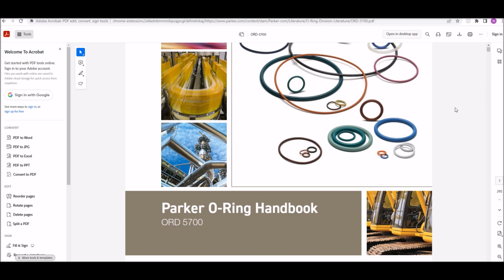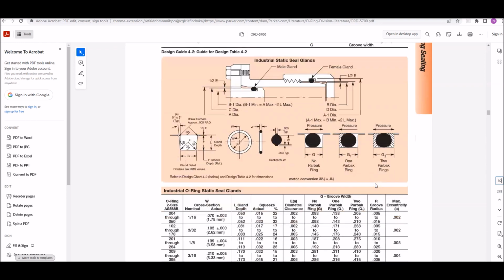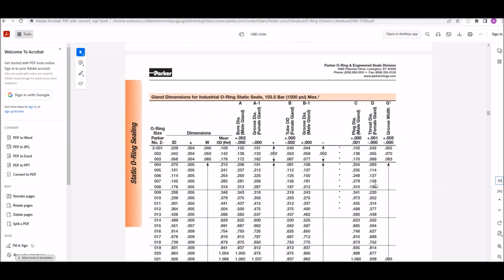But the real problem happens when you have to design some application which will use O-rings, such as grooves and other things. If you look here, for example, we're talking about static O-rings, but you can go to different chapters, obviously. Here it will tell you all the geometry behind it, including tolerances, because if you look here, it's very interesting.